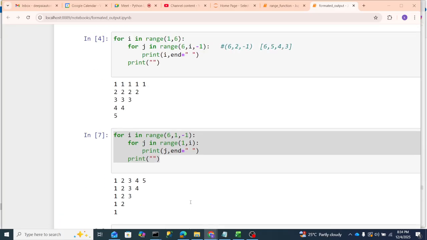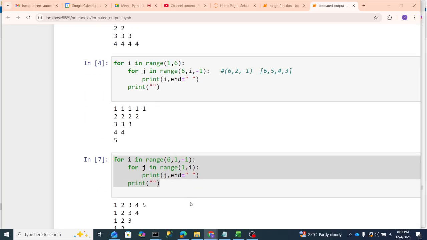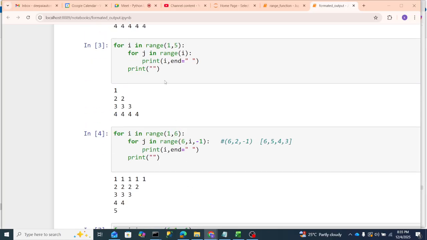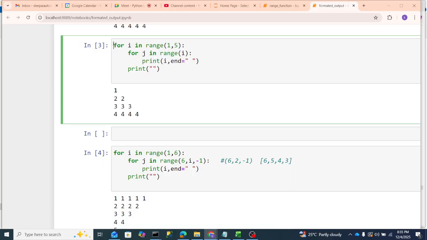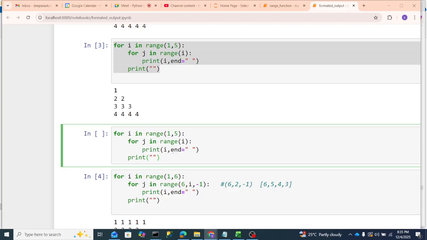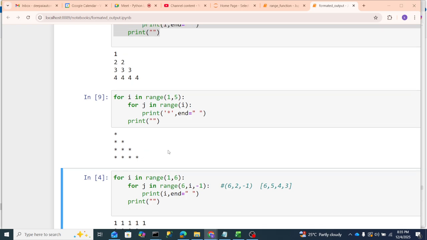And also in previous programs you can modify this. Instead of I, if I display star symbol, then this is the format you get.